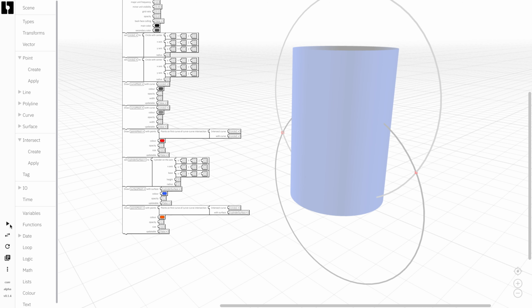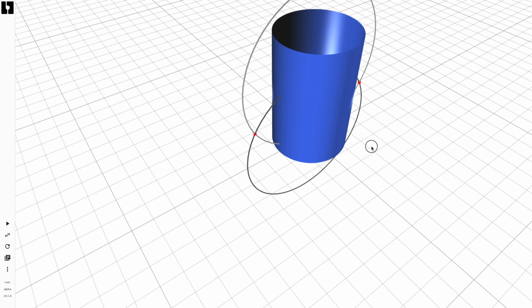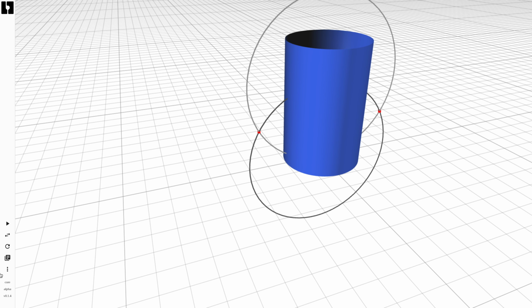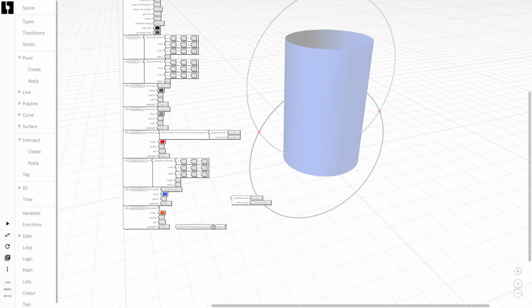So now it looks like it didn't work. Why is that? Okay, so yes, we intersected the curve with the surface, but we forgot to use the other component.